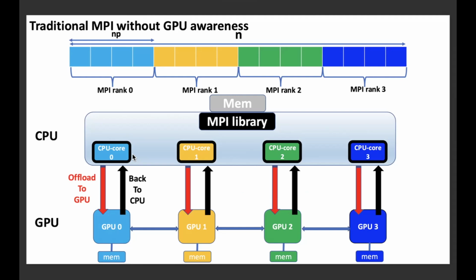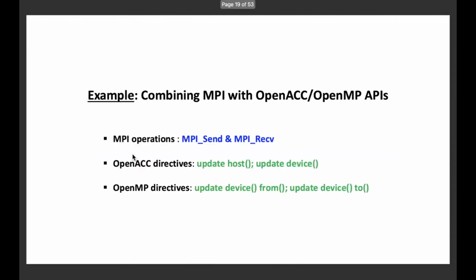So MPI on the CPU distributes the task across multiple processes, we upload the data to the GPU and do some computation on the GPU, and then copy data back to the CPU, where MPI can do some operation on the CPU. The example that I will be showing involves MPI send and MPI receive, and we will use some directives. Probably you have seen these directives this morning. I will show you an example of how MPI functions can be combined with OpenACC directives.